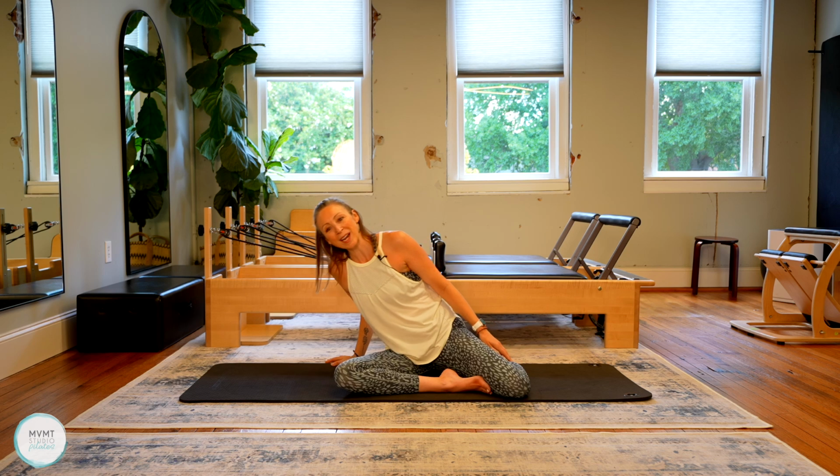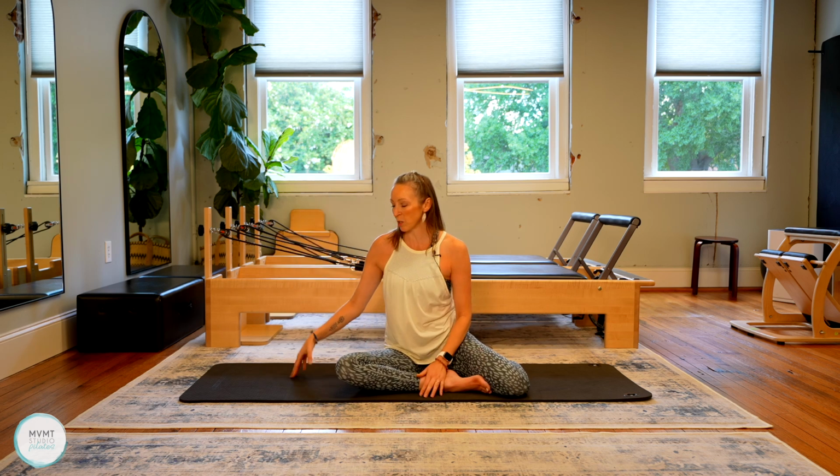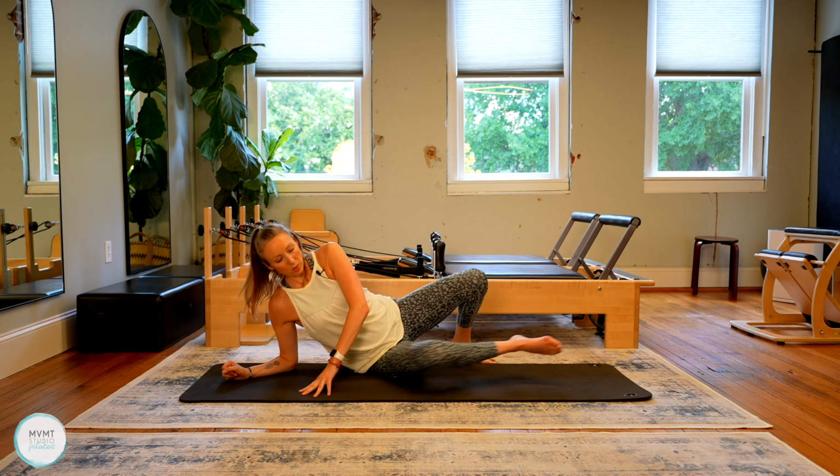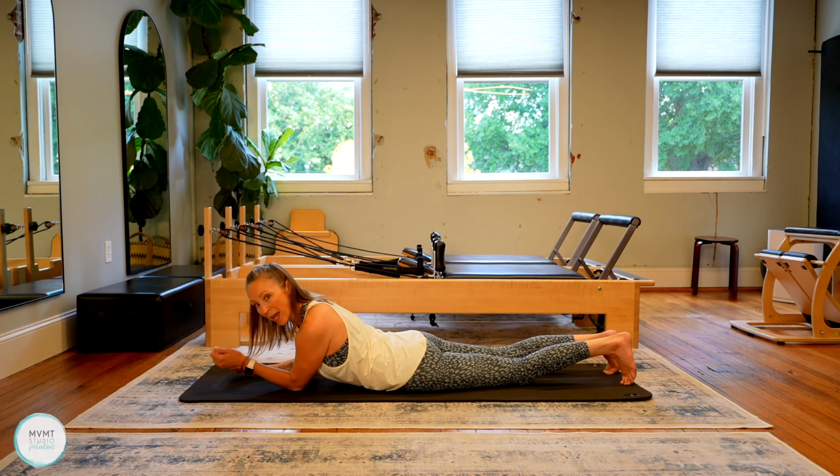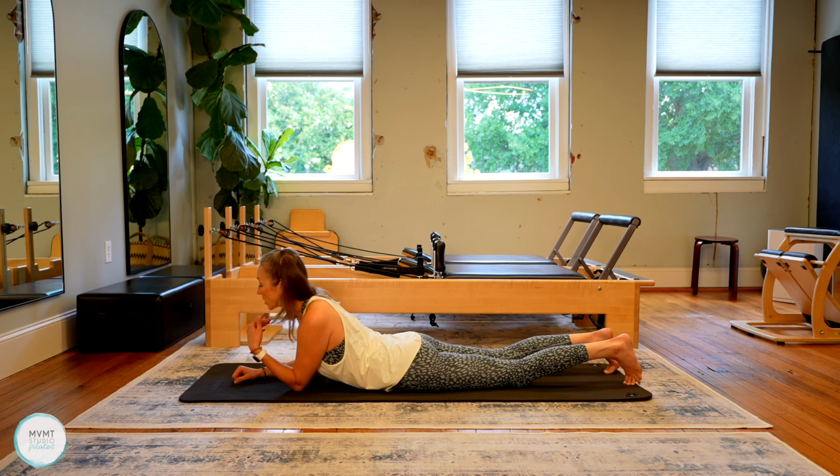All right, we're gonna go ahead and come onto our belly now. So we're gonna do some of our prone work. So I want you to just go ahead and roll on over onto your belly. And we're gonna find a swan first.